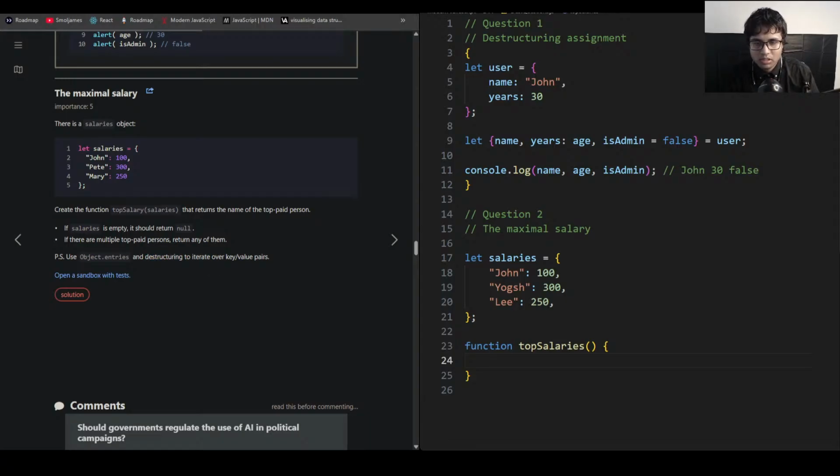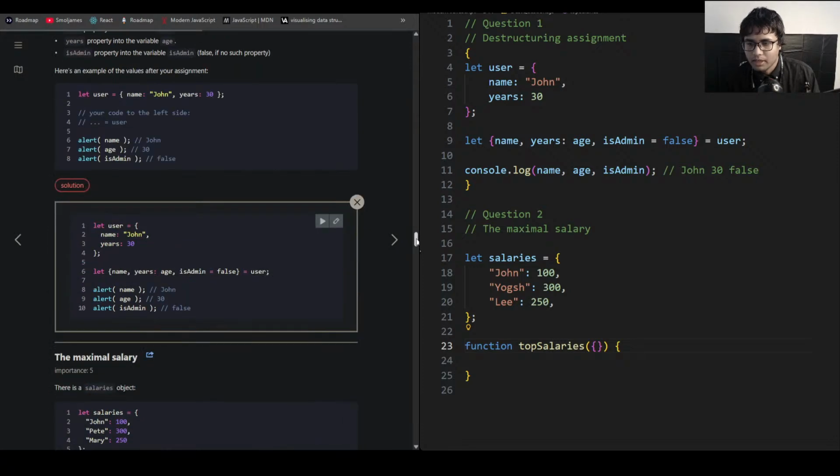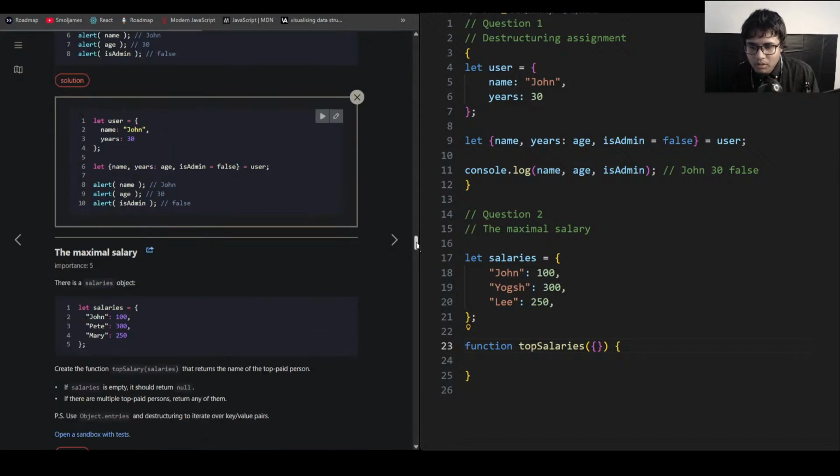First we do the destructuring, I guess. Employee now. How should I go with it? I don't realize. Let me see. If salaries is empty, it should return the.